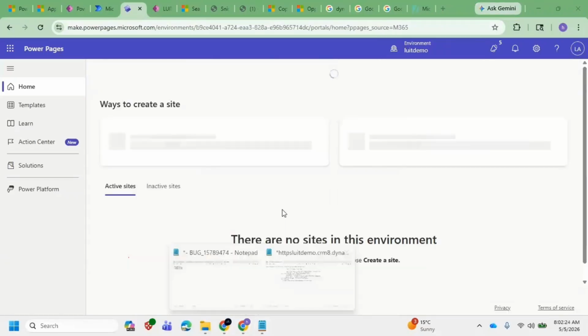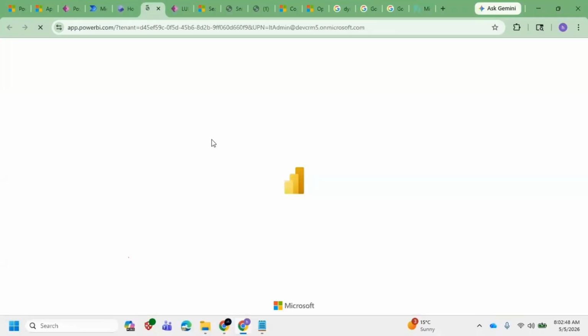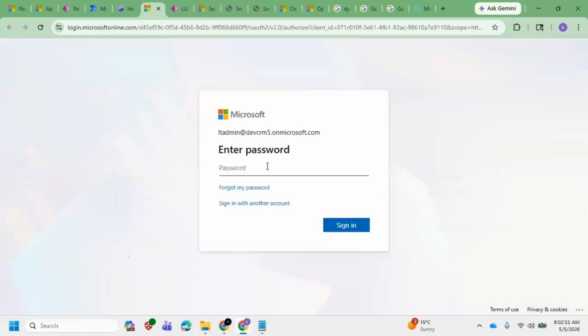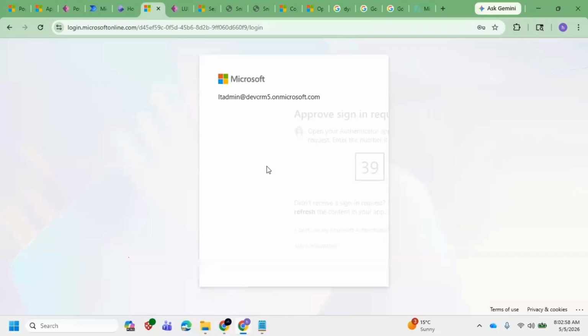Okay. And the next thing is Power BI. Why will we be using it? We will be using it for reporting purposes, right? So to make any dashboards or any reports, we will be using Power BI. So for Power BI also you can navigate from here, but the Power BI license won't come by default with this trial account. You have to have a separate trial actually. Let me show how it works.